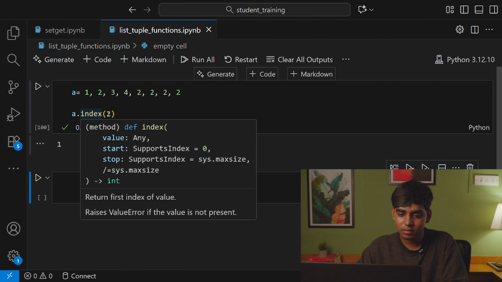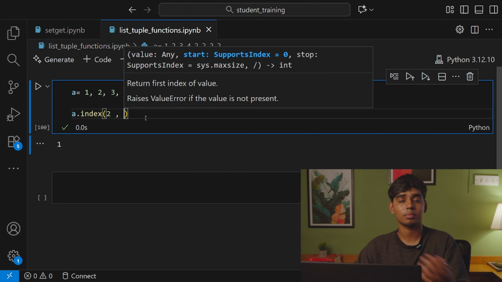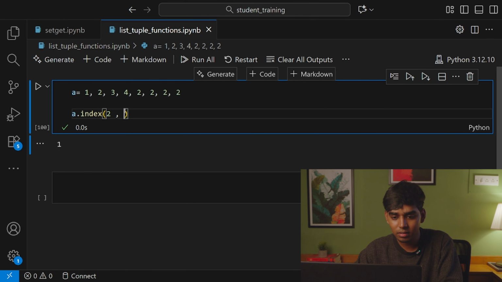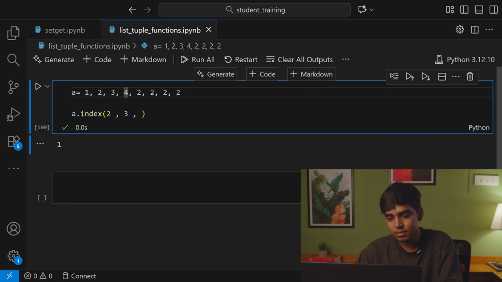As I said, I can pass in 3 arguments. The first one you pass as a value. Then I'll just give a range. Range I can start from anywhere I want, my desire, my wish. I'm the user, right? So I'll say 0, 1, 2, 3, 4. From index position 4, you have the second 2 repeated. So I'll say from index position 3 you start and go until 4, 5, 6, 7.